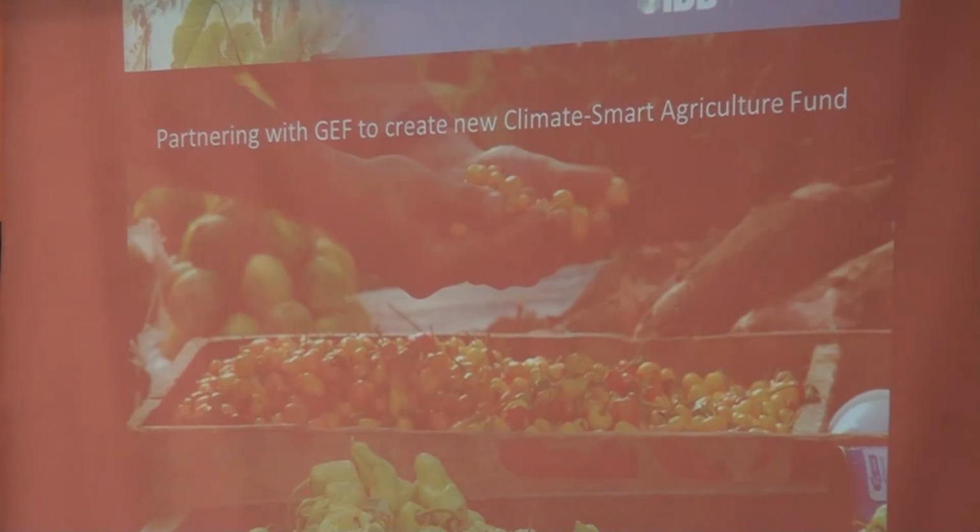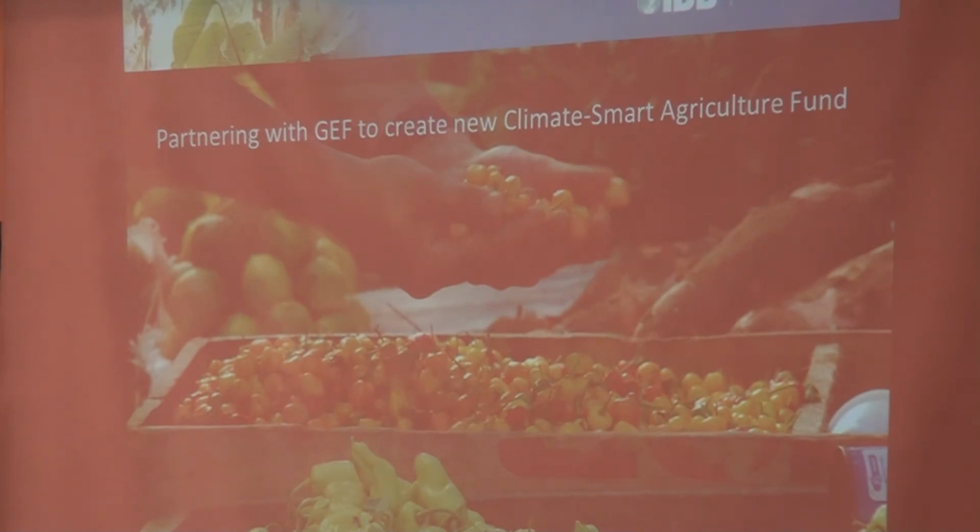An important difference between this GEF Climate Smart Ag Fund and the Canadian fund is that the GEF fund can lend all on its own, so IDB resources don't have to be involved, and that means that we can make much smaller investments on the order of $500,000 to $2 million. So it's still probably much too big for some smaller producers, but we're able to move down levels a little bit.